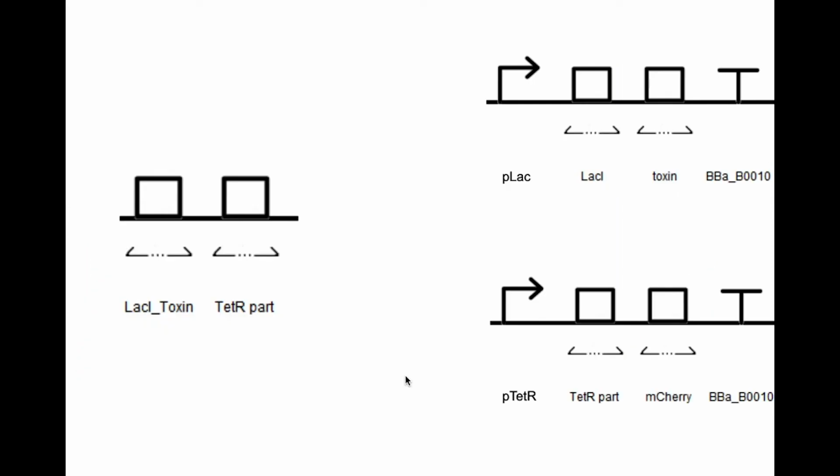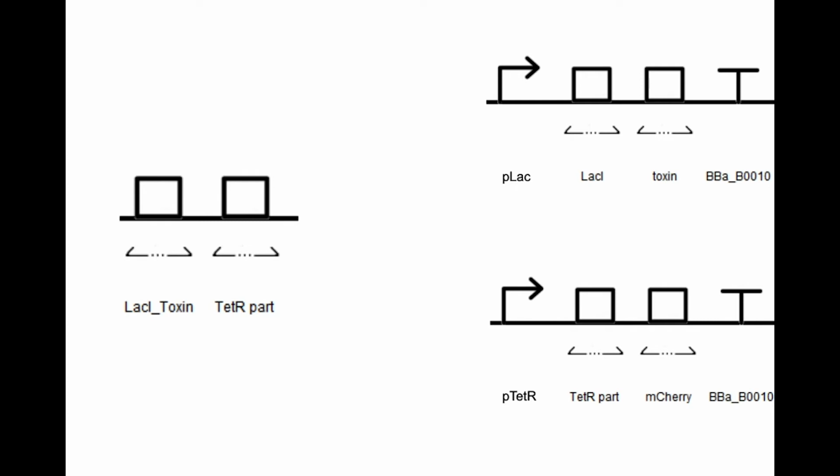For my project, I based it off this research paper, and these are the results of what I built in SBOL. These are just screenshots. On the left, it shows the two different components, and on the right, it shows the different parts that make up these components. So it's like a second level view of it.